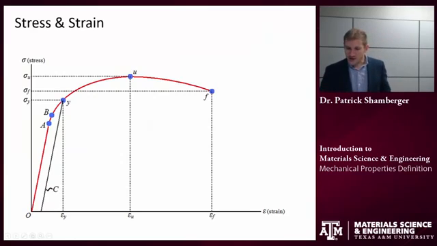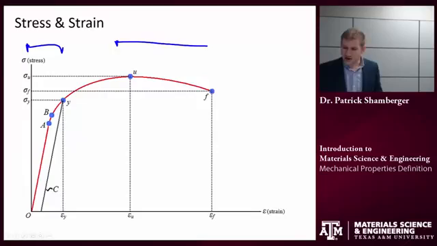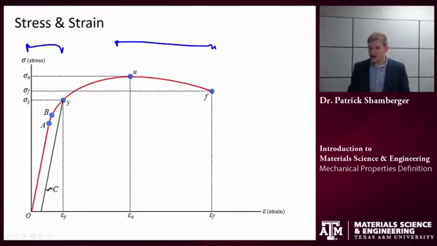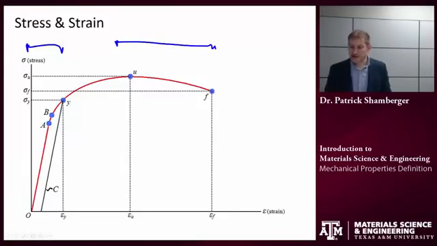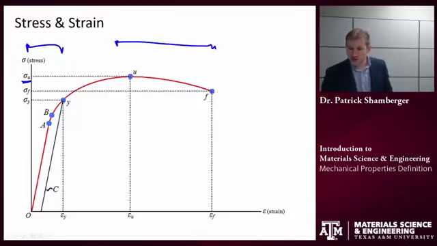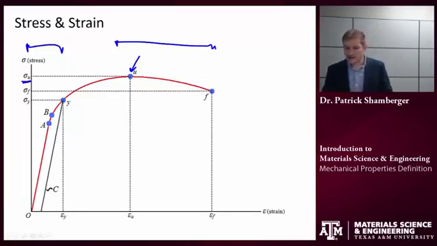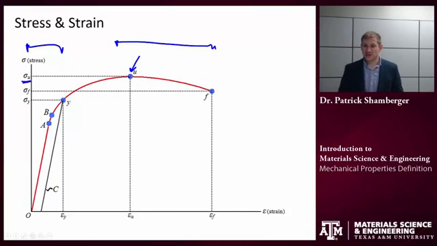Okay, so we've talked about the elastic portion, so what's going on down here. What is some terminology you might need for the other important points on this diagram? So this label here, sigma sub u, this is the ultimate stress or ultimate strength of a material. I should mention that this is kind of a typical curve for metal that we're looking at. So usually this point is associated with necking, and we'll talk about necking at some future point. But this is called the ultimate stress. That's the maximum of the stress strain curve.